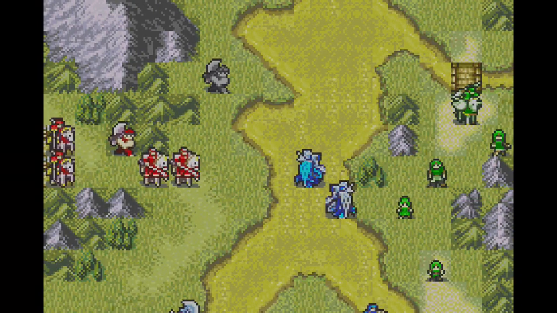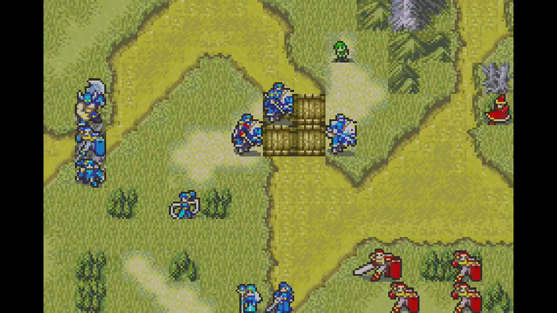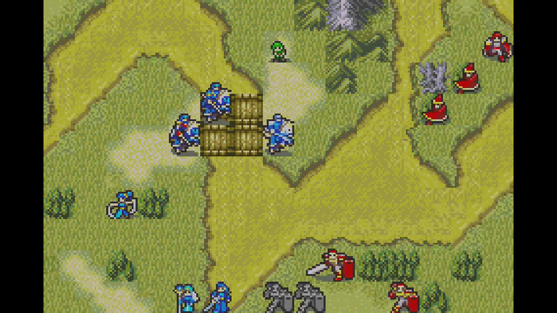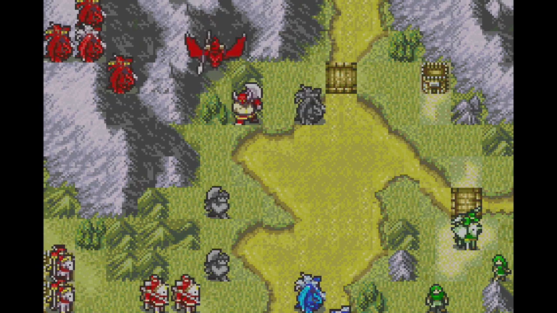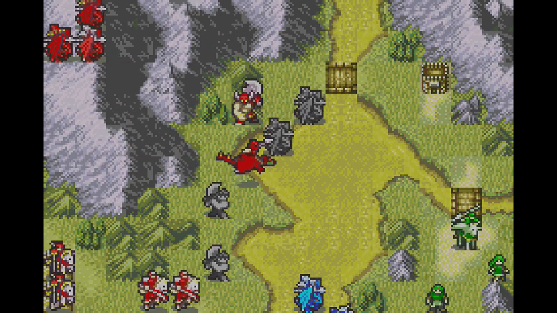So I might need to refresh some people to kill them. What are you guys doing? I'm a little bit suspicious. I'm worried that they're going to try and go around to where Cyrene is and try and kill the NPCs that way.